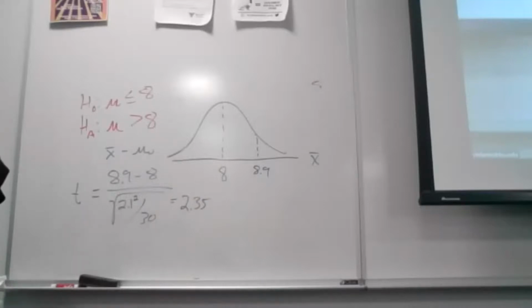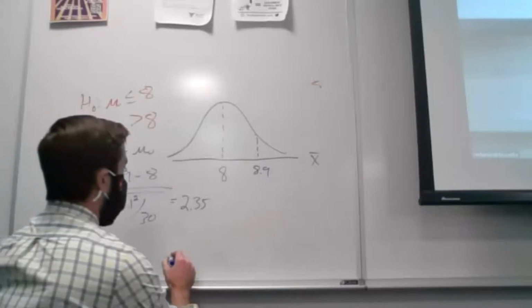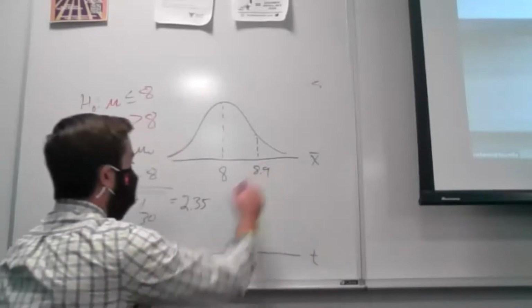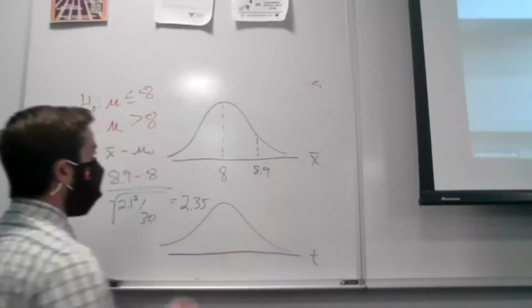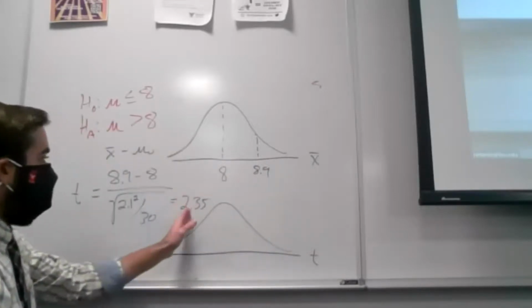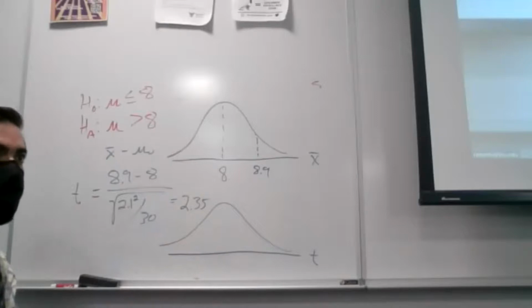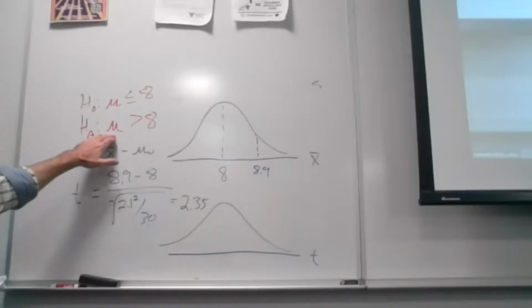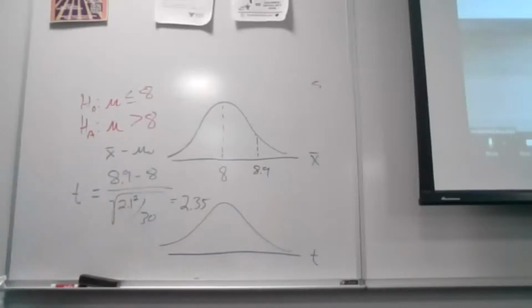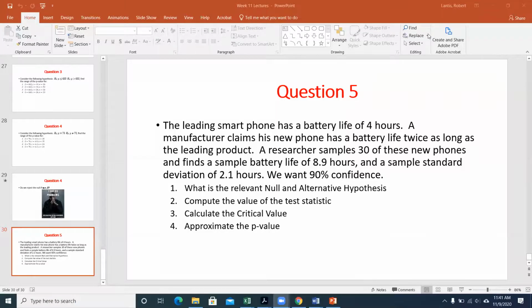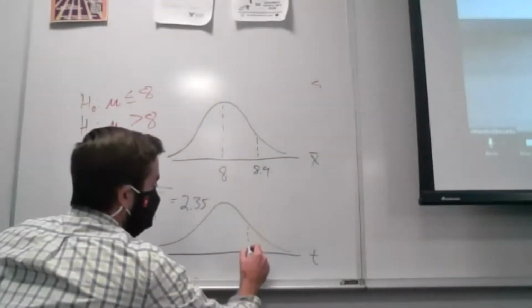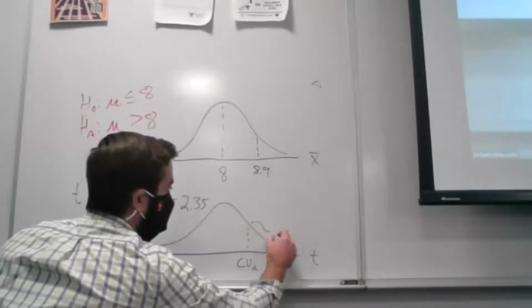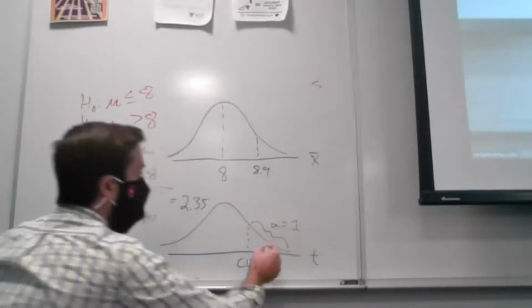Okay? So if we wanted our critical values, what we're thinking about there is, if I were to turn this into a test statistic and plot that test statistic against my critical values, what would they be? Well, here I know my critical values have to be positive. We're going to do this example where we have one specific alpha we want to test against. So let's do the 90% confidence. So alpha is 0.1. So we know what we're looking for is the critical value that gives me alpha of 0.1 in that upper right tail.